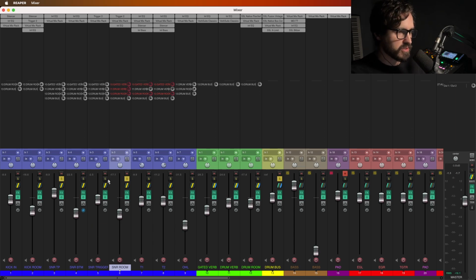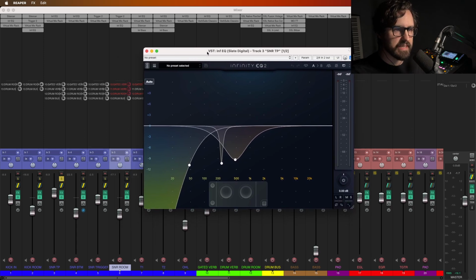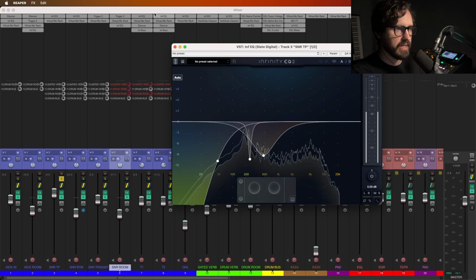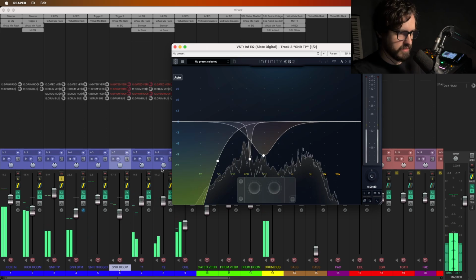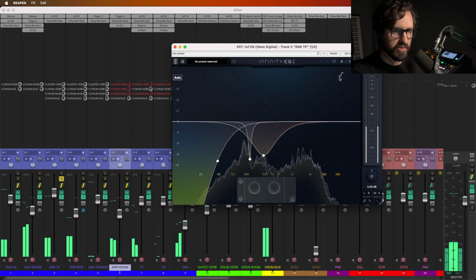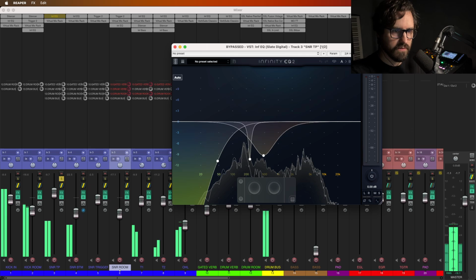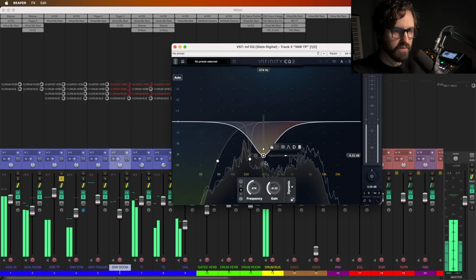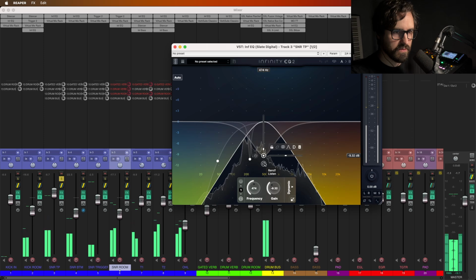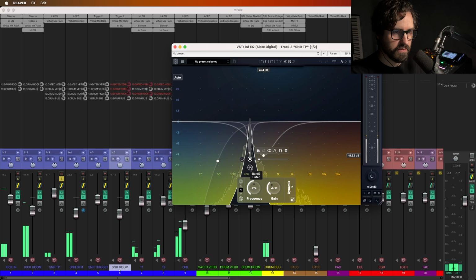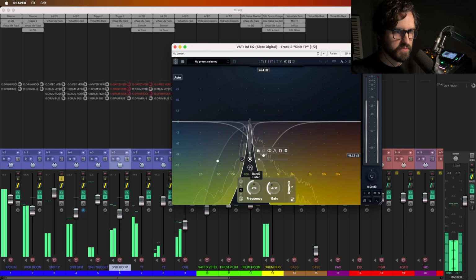So let's go to just the snare top really quick. I'm going to mute effects, and we're going to just look at the snare top here. So the very first thing I did is the Infinity EQ. Quick AB here, just to get a bit of the ground rules here. So you can hear there's a lot of this. And then another thing is this guy. The actual note of the drum was just pretty ringy.